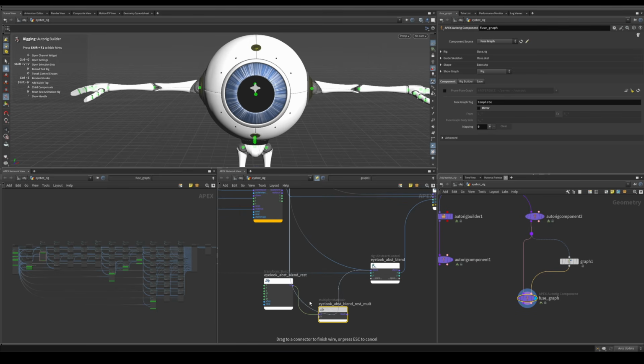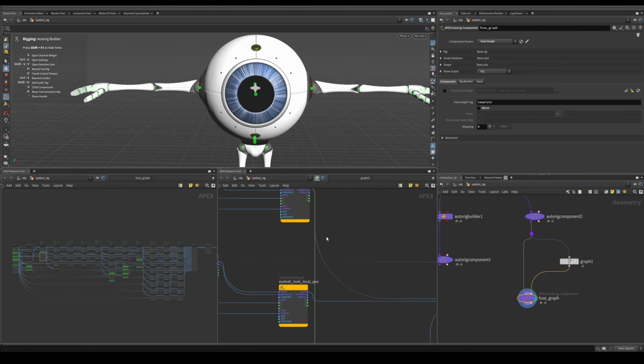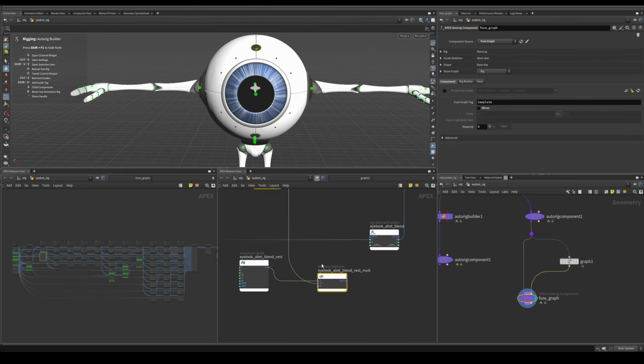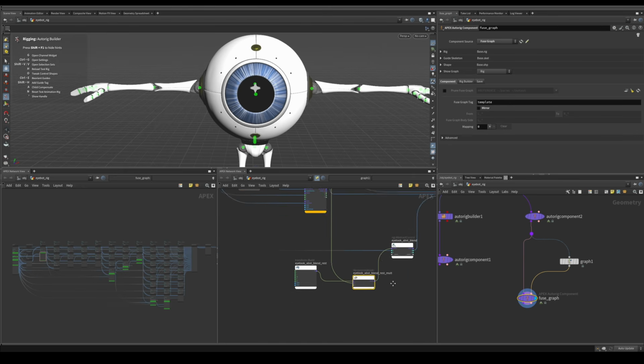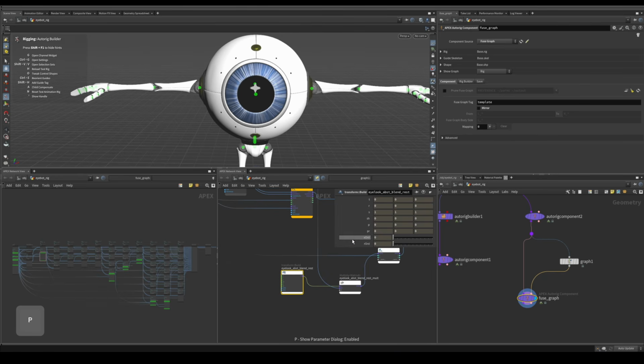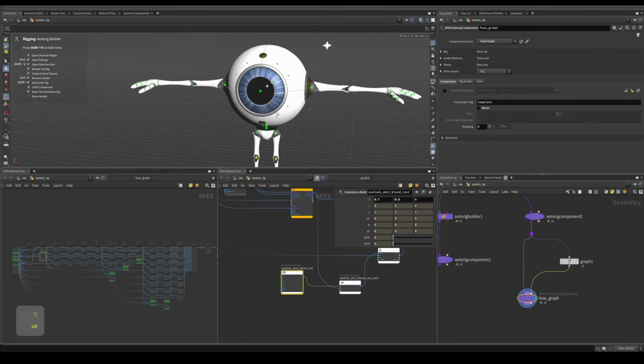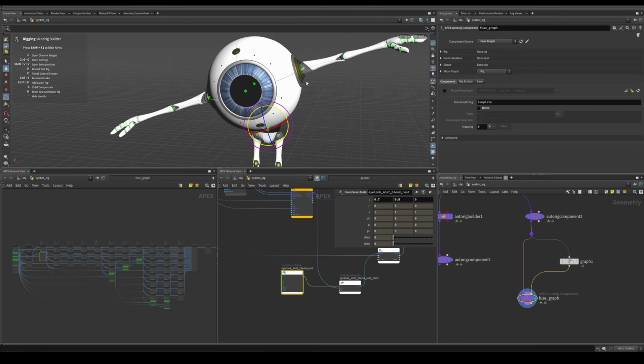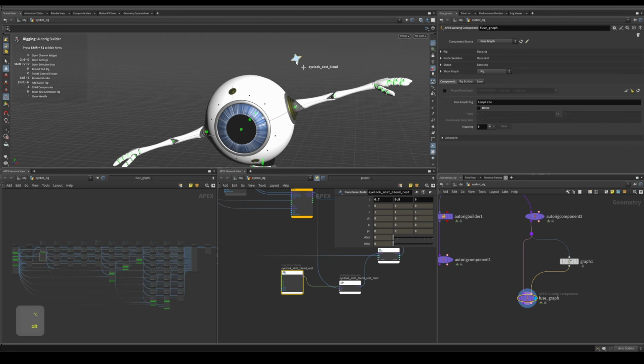Now we're going to grab this eyeball look head position, and we're going to plug that into here. There we go. Press N, see where we're at. Okay, everything is looking good. Now let's move this out in the X. Let's go about 1. That's a little too far. We'll go about 0.7. Hit N. Okay, that's looking good. Now let's move it up in the Y about 0.5. And that looks like a good position for me. So now if I move this, we can see that we can now blend between these two.